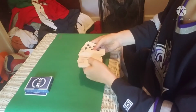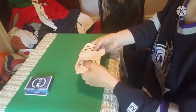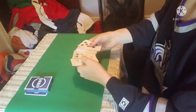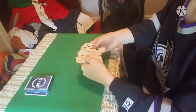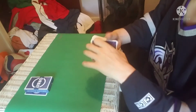So I might say, okay, the King of Clubs' soulmate would be the other black king, the King of Clubs. Just make sure you push up so that you don't lose pushing those cards underneath that card, if you understand what I'm saying. So I might spread through a couple more cards and say, okay, the 2 of Clubs' soulmate would be the 2 of Spades because it's the other black 2. Just give a couple of examples, and eventually you're just going to square everything up underneath that culled card.